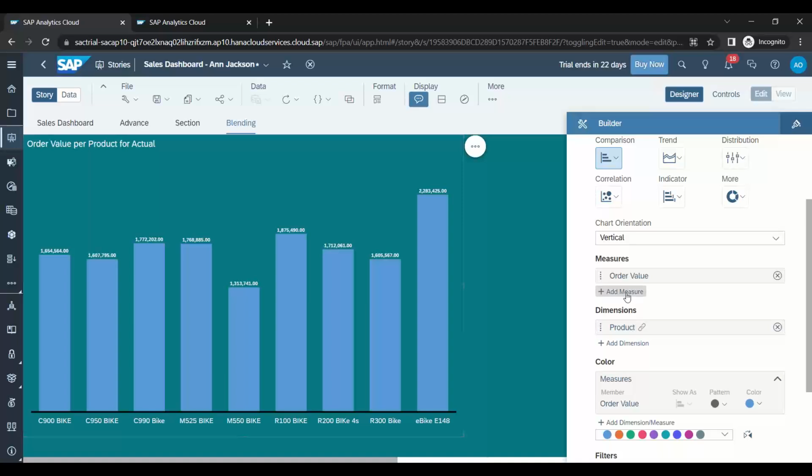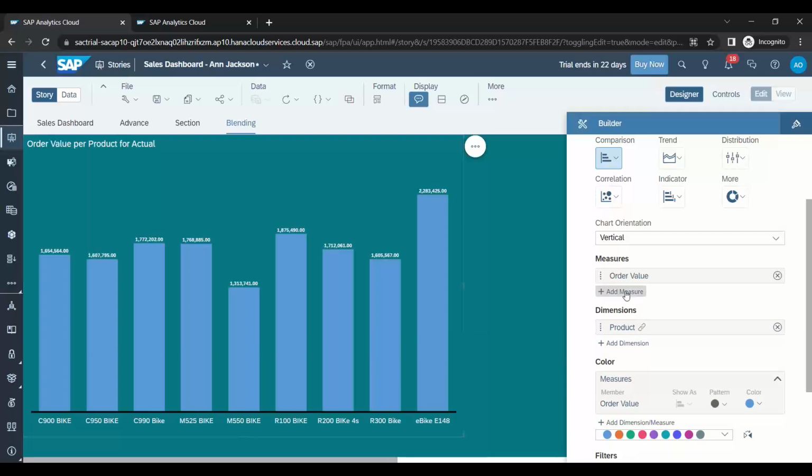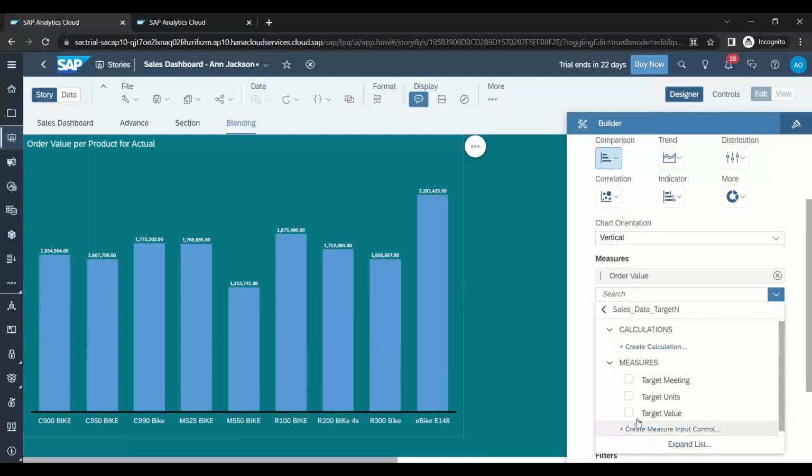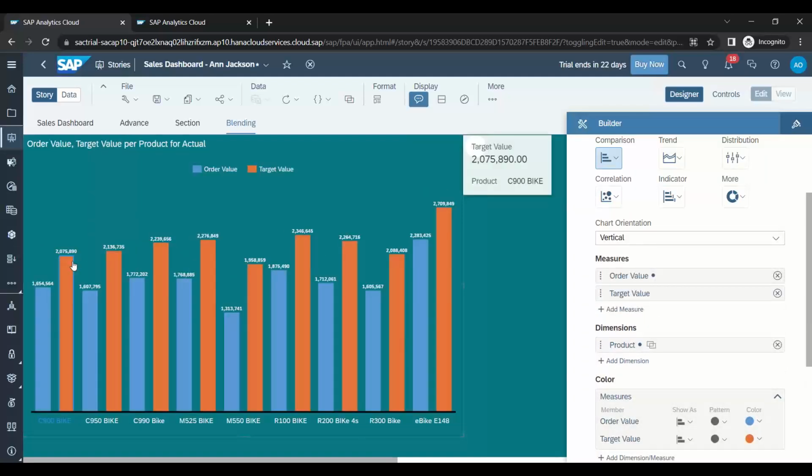And now it's been added. So now I can compare. So I have the product. Good. That's a link criteria. You see the link icon. And now I can add the target value next to the current order value. Click on measure, and you see both the models now. It's done the blending. So I click and I say, show me the target value, what was expected to achieve. I click. So this was the target, and this is what was achieved by far. So you can see almost every product we are lagging in the target. What was targeted and what was achieved.